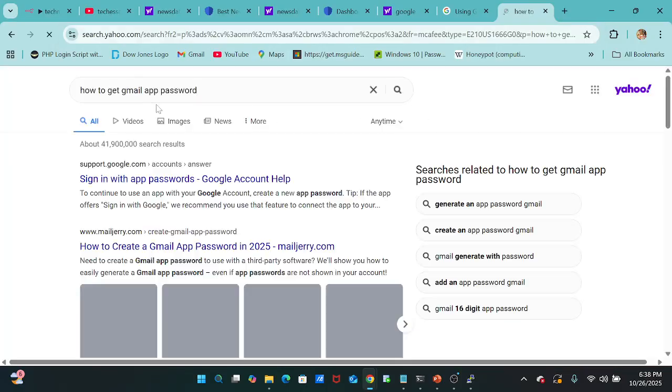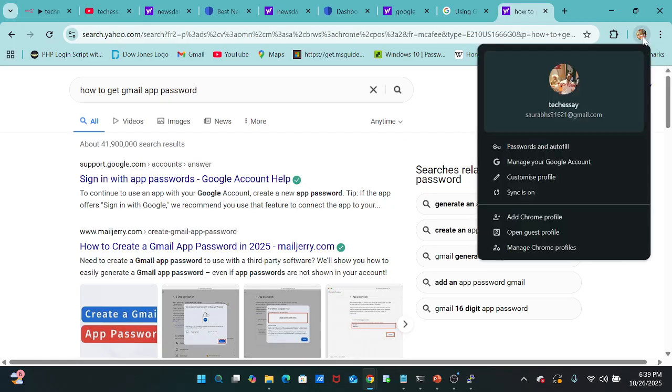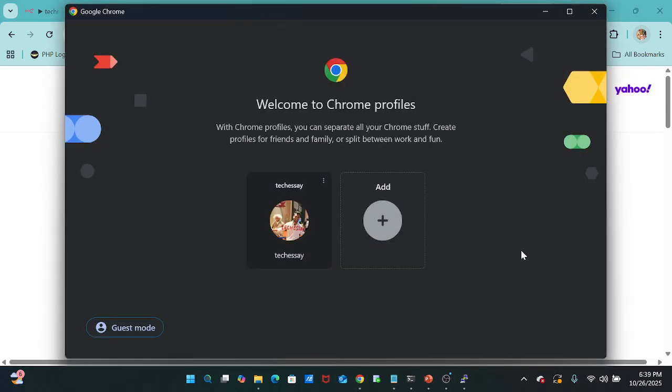In that manner you need to go into your account section, and in security you will get the login options. Let me show you, otherwise you will get confused.